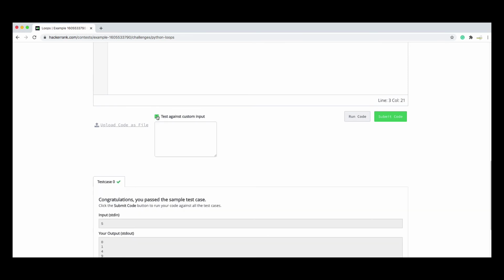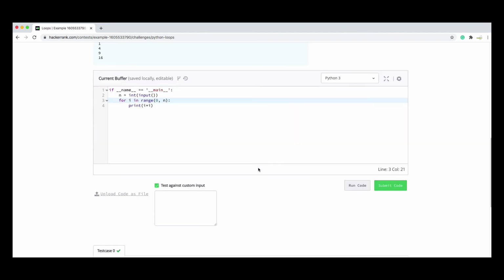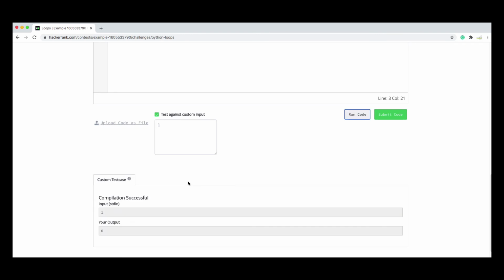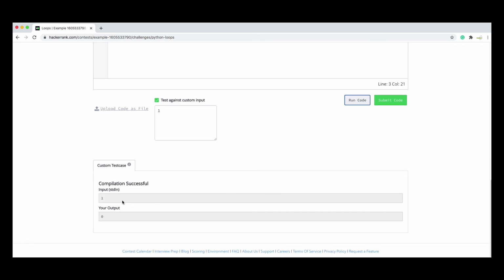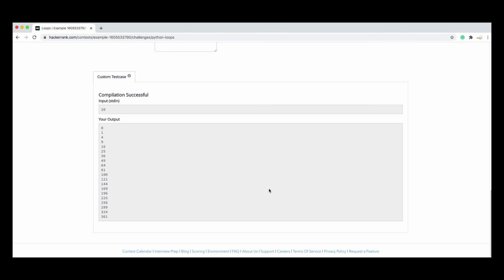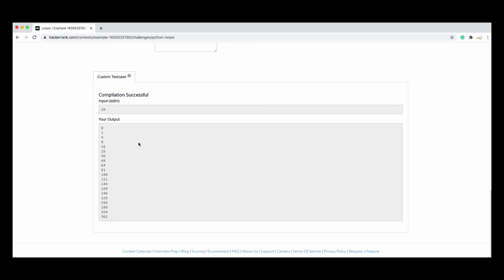You can also run some of the other test cases as well. Because the constraint is that your code should work for anything between 1 and 20, you can put in the two edge cases and check to see if it is still running. It ran. But obviously, this test case is not there, so it's not telling you whether the tests are passing or not, because they didn't write a test case for 1. Now, if you run for 20, just to ensure that it works for 20 also, because that is what the constraints are, that is also running. It seems to be fine.